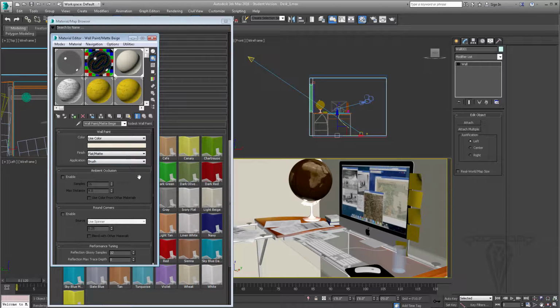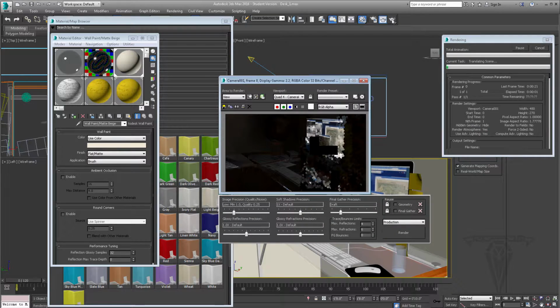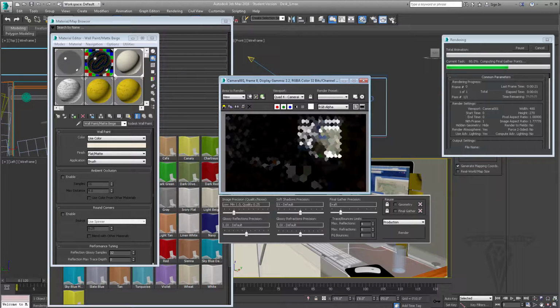So I'm going to go ahead and choose render. And like I said, now we're actually using a more realistic scenario for our glass and our wall paint. Not really seeing too much of a difference in the small render here, and of course when I encode this, you're probably not going to see a difference at all because it's going to degrade some of the quality. But like I said, I'm just trying to show you this stuff so you can play with it and apply it to your scene.